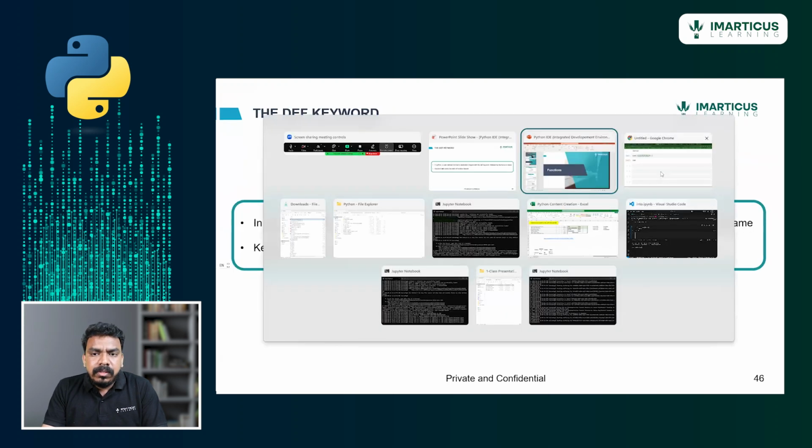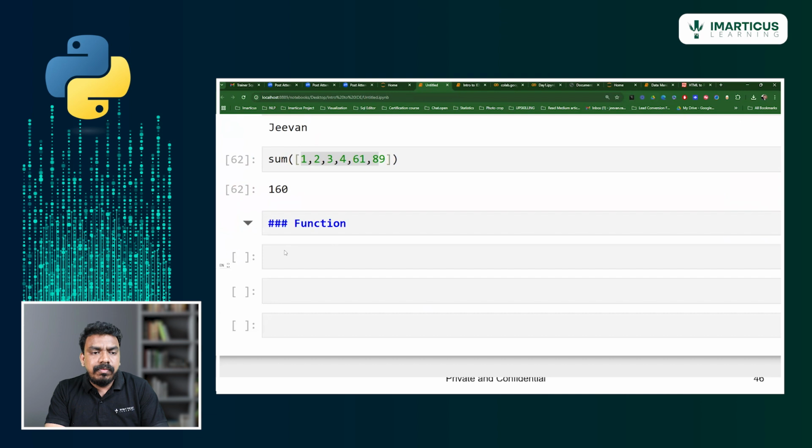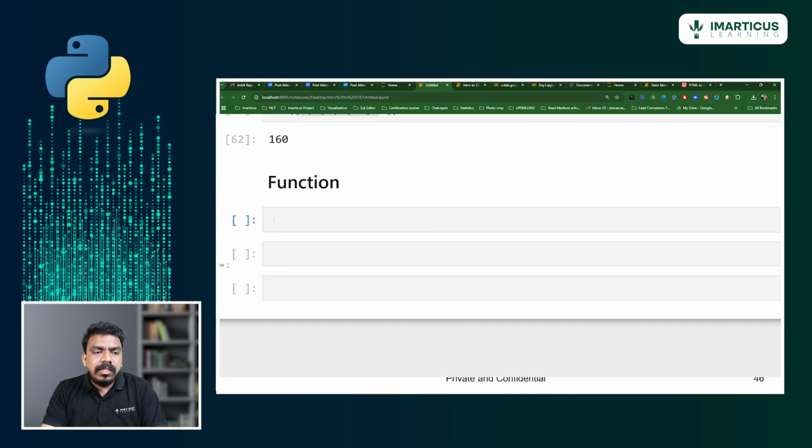Let me go back to the script file. Let me write down functions. Function, as I mentioned, basically has three different types.